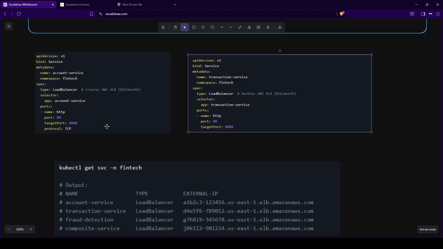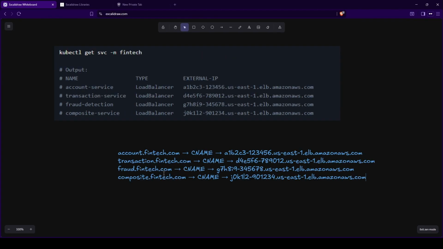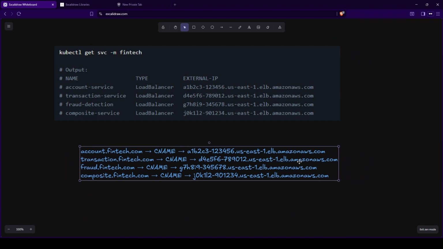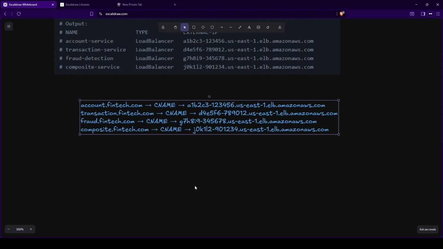Rather, here, when we will apply our kubectl, we will see that there will be 4 different controllers created. And for this, the main problem, as we talked about, there will be 4 different DNS configurations as well. So this will be the kind of DNS configuration we are going to have, 4 separate DNS. And as you can see, the cost will be literally 4 times for each of these cases.